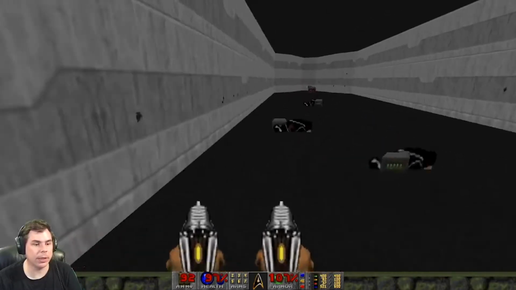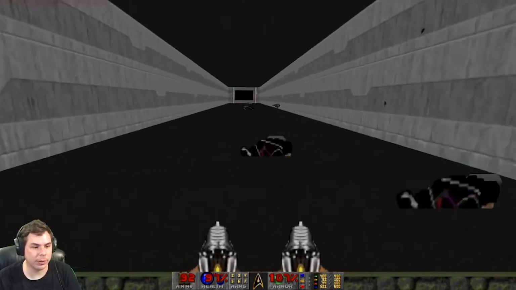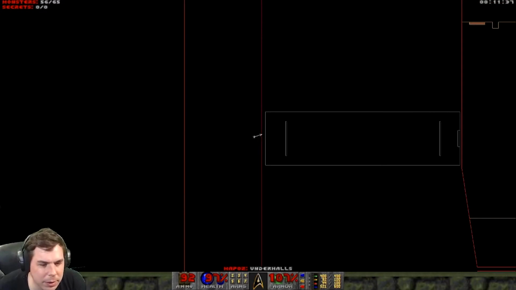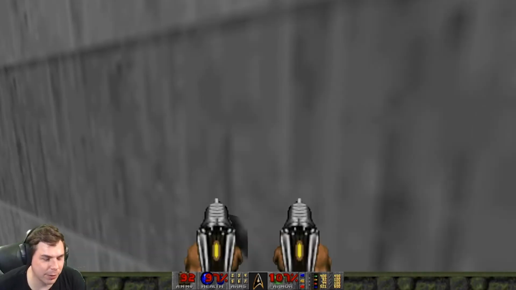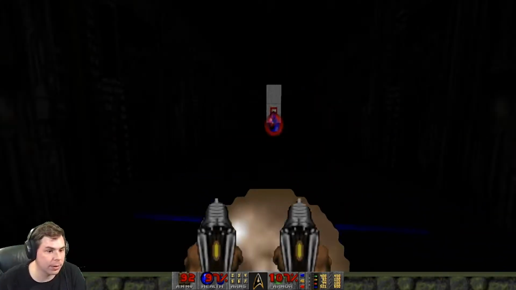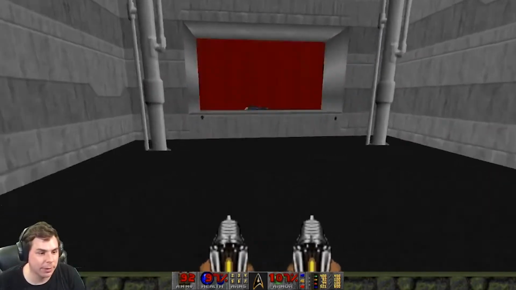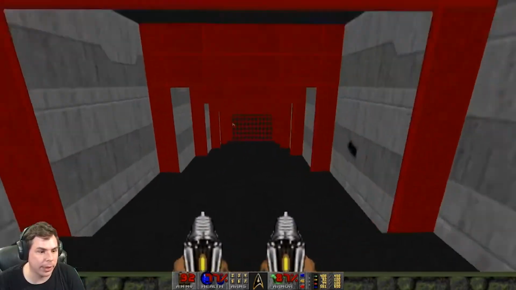All right. Says there should be a way down over here. Oh, that's just there for decoration. I wonder what is there. Oh. No, that's a secret. Okay. I didn't pick anything up, so I won't count it until I figure out. Oh. Okay.